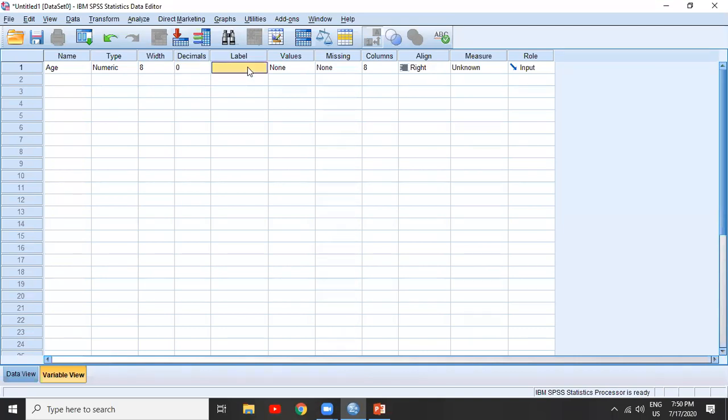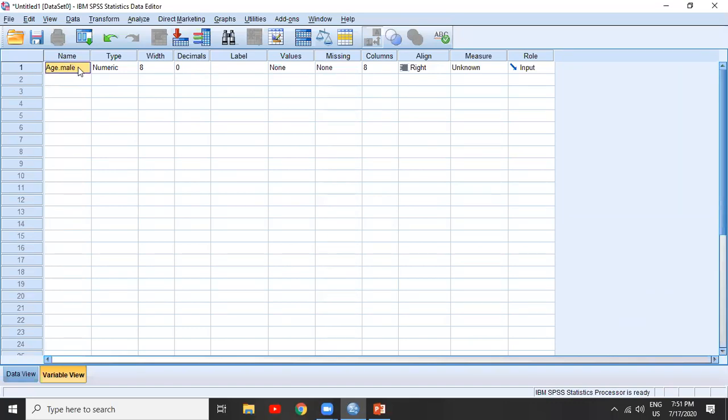Then there is an option of label. Basically in the section of the name, we have to write a very short name, and modify it according to our needs, because in this section we cannot add a space, a semicolon, or a dash. So if I had to write age of a male, I will write age dot male, because the only thing it accepts is a dot.